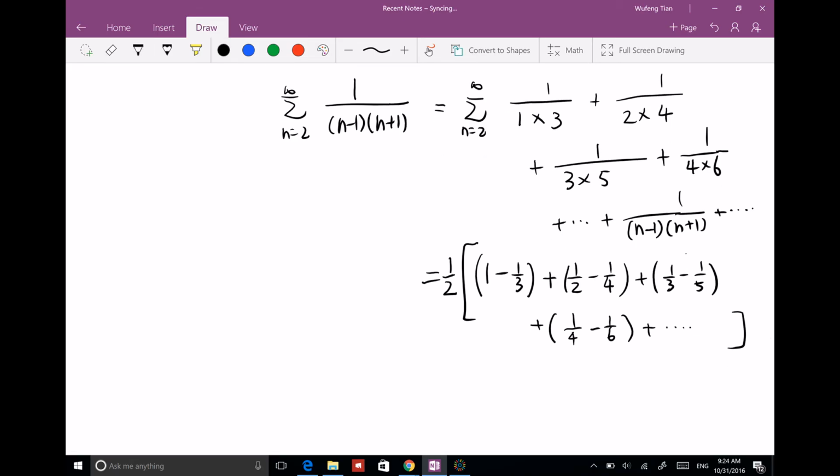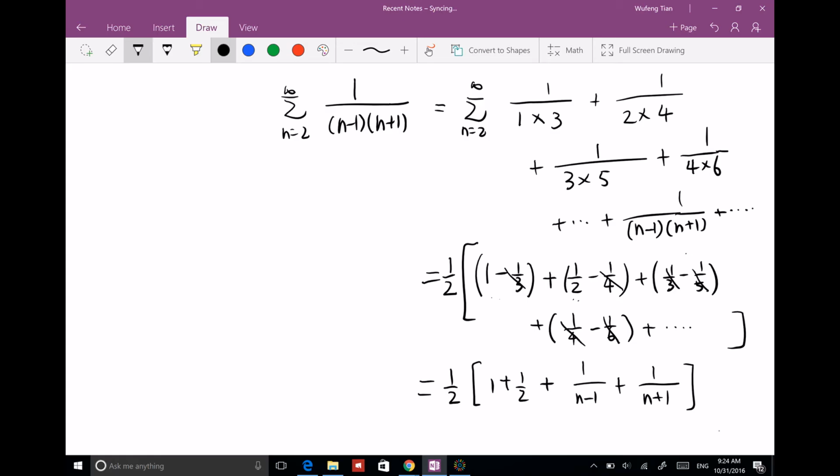Yes? Okay. So then I can cancel the first one, cancel this one, the 1/4 will cancel out, 1/5 will be canceled, everything will be canceled, but 1 and 1/2 will remain. The last two terms, 1 over n, will go to 0. We do have some terms at the end. The last two terms are 1 over n plus 1 and 1 over n.